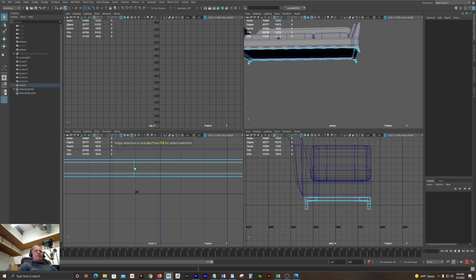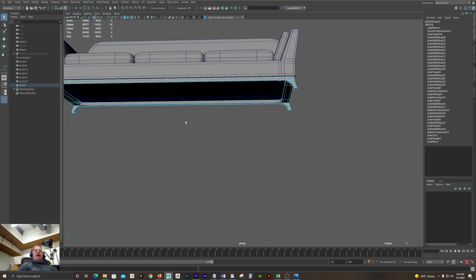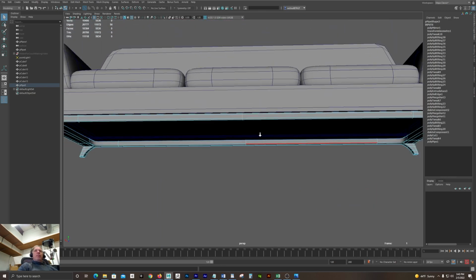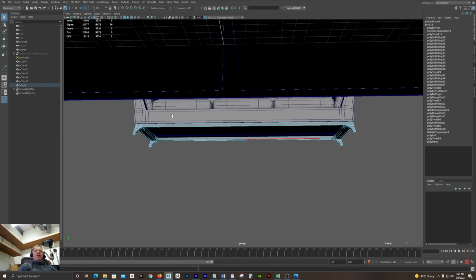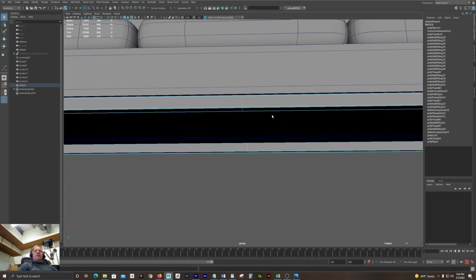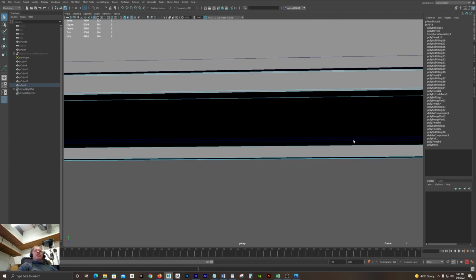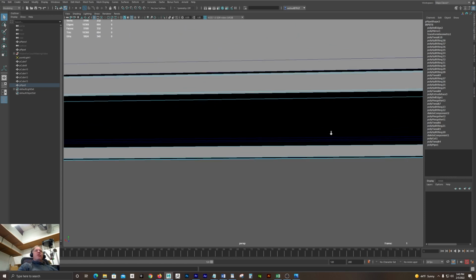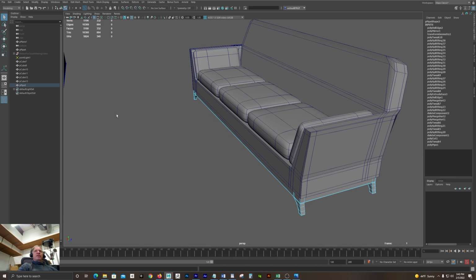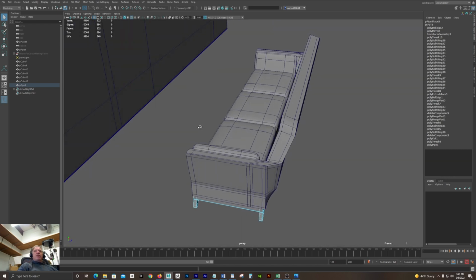As a conscientious modeler, I want to get rid of every last bit of extra topology that doesn't contribute to my shape, and this edge contributes nothing to my shape. So I select them both, I hover the mouse over the edge, I hold down Shift or right click, delete edge, and that will get rid of not just the edge but the vertices that it would otherwise leave behind. If I just hit delete, it would have left behind those vertices. And there is my awesome couch.